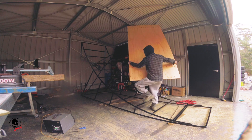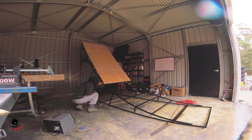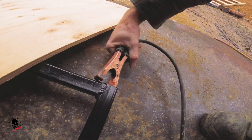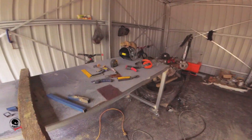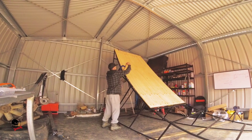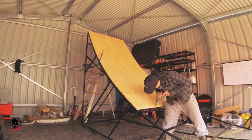I used 12mm ply, and it was about this point that I realised I'd made a mistake. The mistake was right where the join is — I forgot about that part, so I had to cut another piece so there wasn't a gap in between. Once I'd welded another piece on at the join, I was good to go. I used a few clamps and then proceeded to screw it all down.